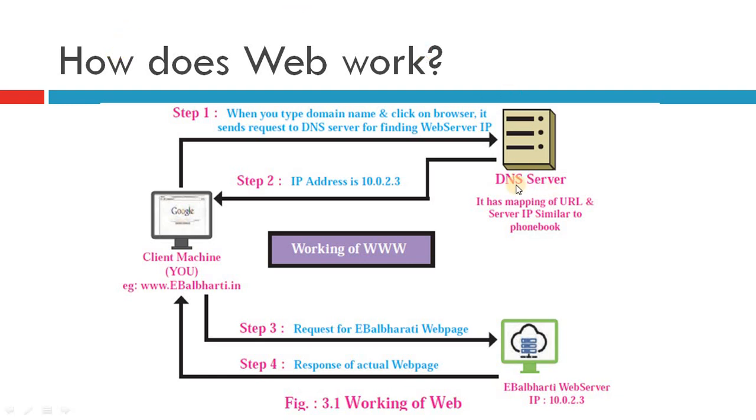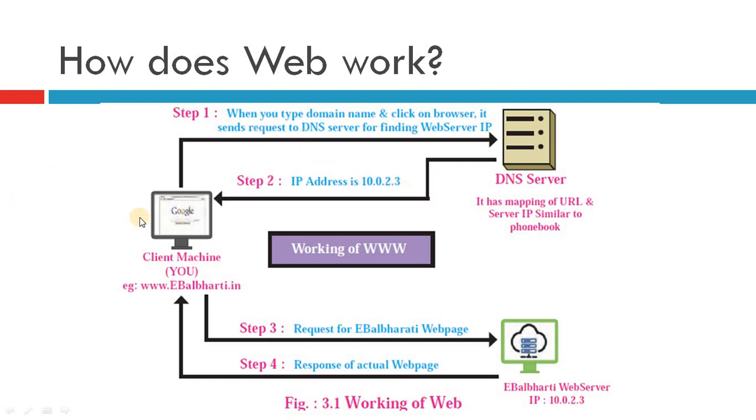When we are requesting this website, it goes to another server. This is domain name server. Domain name server has IP address of all the websites. The humans can understand name of the website, but the internet cannot understand these names. The internet can understand IP addresses. Each and every website is given a unique IP address, and that is how internet identifies the different websites.